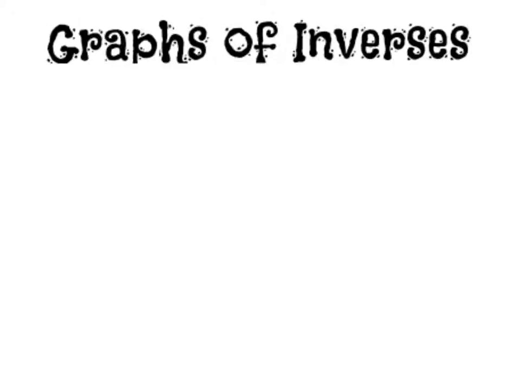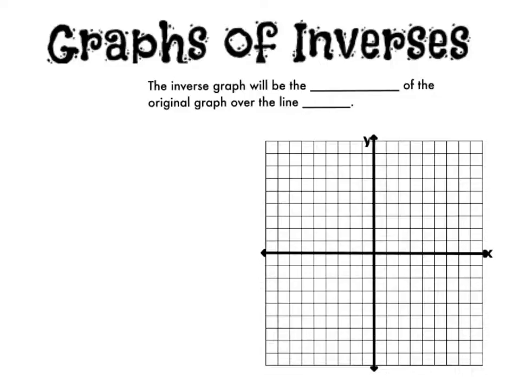Okay, the third way of finding the inverse of a function is by graphing it. And this is a really easy method, especially with a calculator. Some textbooks might ask you to find the inverse function and then graph it, but I think that's just more complex. So the inverse graph, let's first take a look at some points to note.